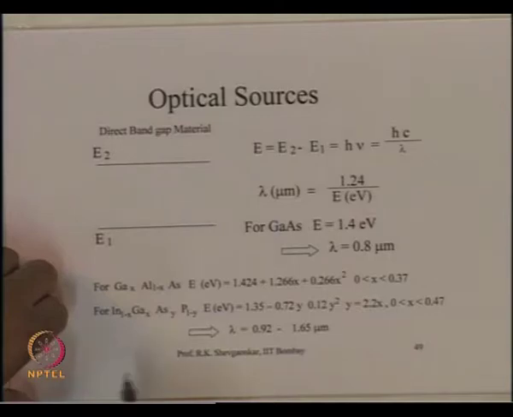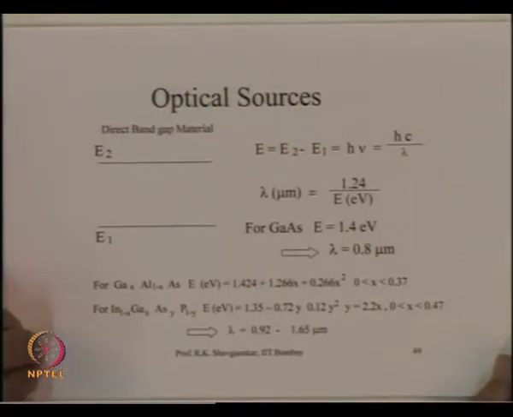So, for today's optical devices, essentially the materials which will be used will be of this quaternary nature, and then by changing the proportion of their constituents, one can manipulate the band gap of the material, and correspondingly one can manipulate the frequency of emission of the light.